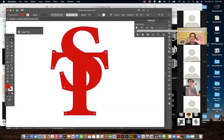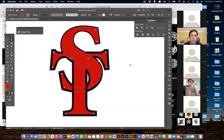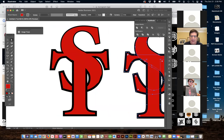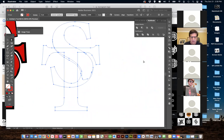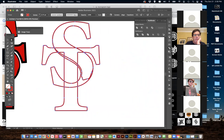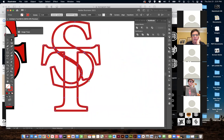When I did this, it got rid of those stroke lines, which I didn't want. But it did make one big unit that can be multiplied and duplicated and so forth. You also might want to copy it all over and make an outline of it, with the outline view. Bring that together. And as you can see, I can have the strokes and I can fill that back in. And I can come back through and slice out points.